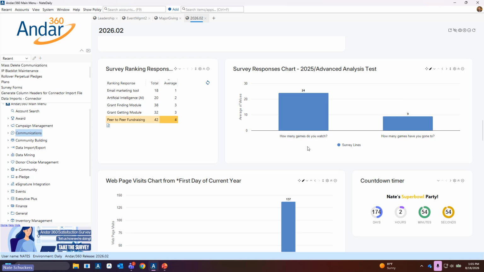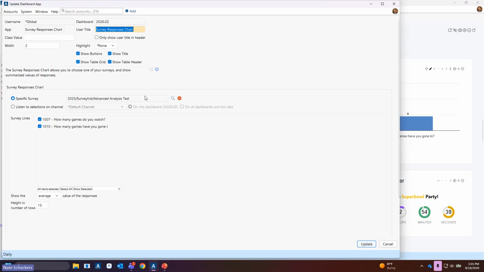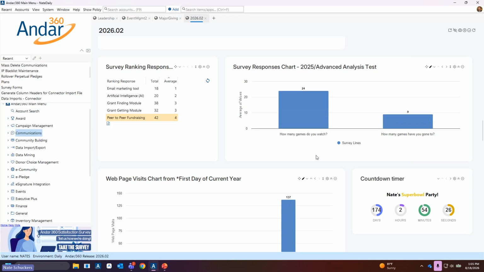We put in a couple of apps for surveys as well. This is, again, a visual on a survey. So if you want to do a calculation on survey responses, like how many hockey games do you watch per year, this app will allow you to do that. You choose your survey. You choose the survey questions that have a number in them. And then down here, you can say, I want to see the sum, the minimum, the maximum, the average. I have it set to average just to see what the average number of hockey games people go to is, that kind of stuff. Again, we couldn't really do that without data mining and going to Excel. So we're trying to make using surveys a little bit easier.